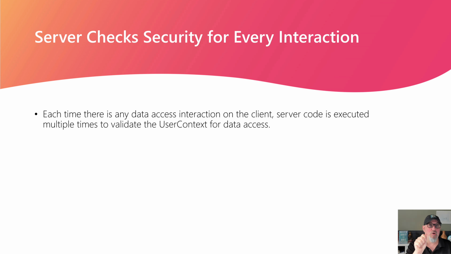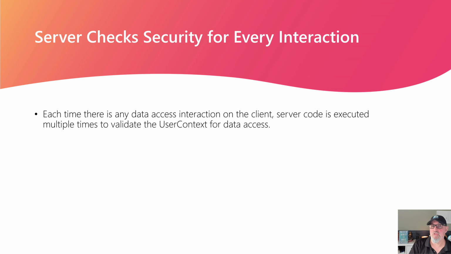So what you're going to see today, and when you're implementing Reveal in a POC or in production, is that every interaction with data, so when I open the data sources dialog and select a data source or a data source item, when I drag a value or a label or a data filter in the WYSIWYG designer, we're constantly going back to the server, and we're following a code path to ensure that you are allowed to see whatever you're trying to see based on what you're requesting from the client. So if there is no user context, if you're not doing any security, no problem. Everything's wide open. You're just going to get data back.